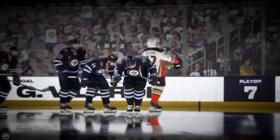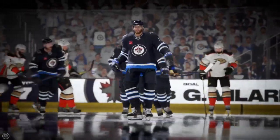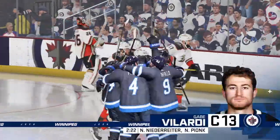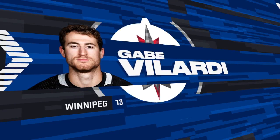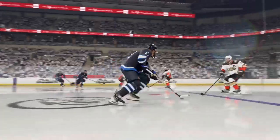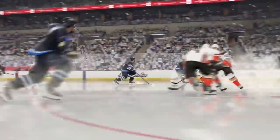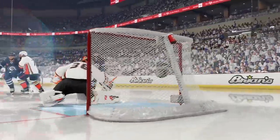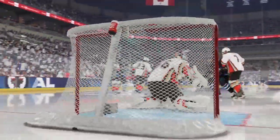Scores! A little home cooking as they get on the board quickly here. Gotta love the home cooking — this team really fires up the crowd with that start and sends a clear message they want this game. Without a ton of time and space in that high slot area, he makes the right choice with that quick snapshot, pulls it into the feet, disguises the angle, and beats the goalie clean.